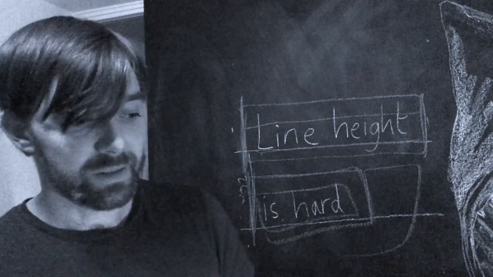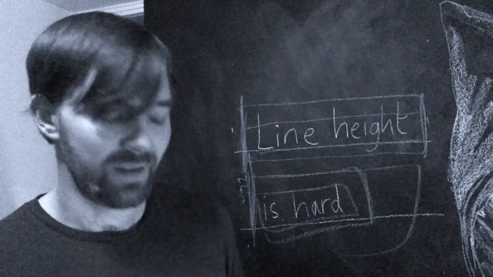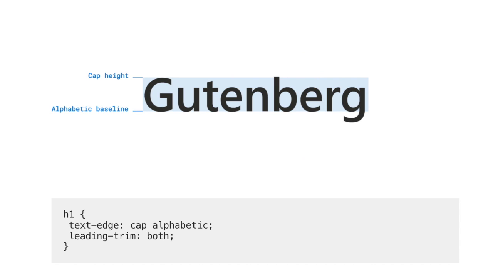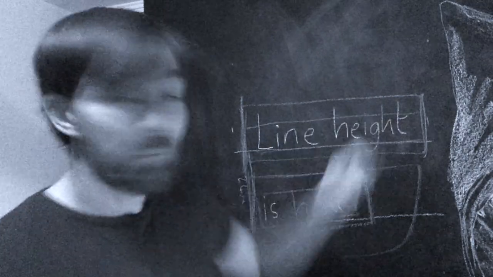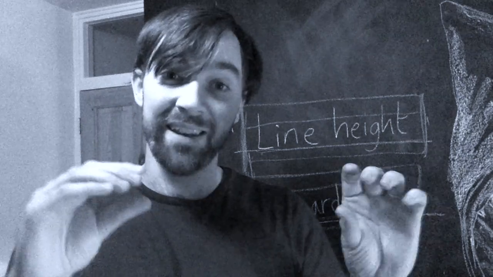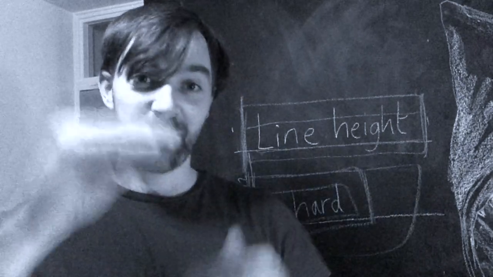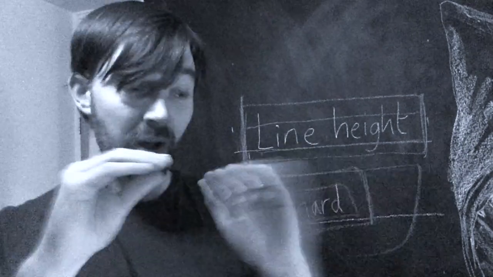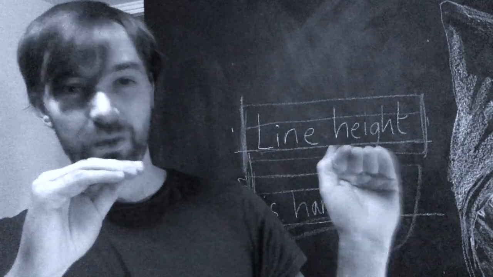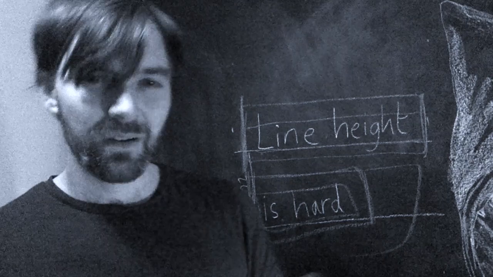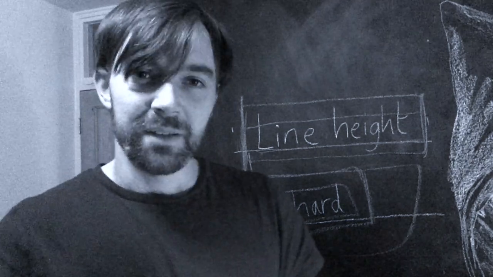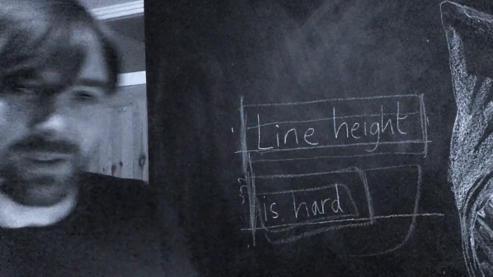The good news is that in the distance there is a property called leading trim coming along, which is basically going to strip away everything from here and instead just give you the basic text box, and then you should be able to just do straightforward line heights, and you don't need to work with this negative margin because it will know the top of the text is the top, and that's where you want to start from. So there are some promising things in the future coming along. I'll put some links in the description, so there's some stuff on the way that might be useful.